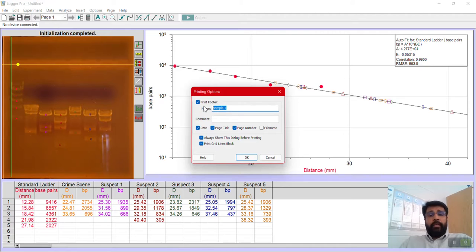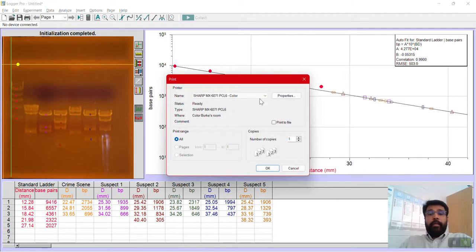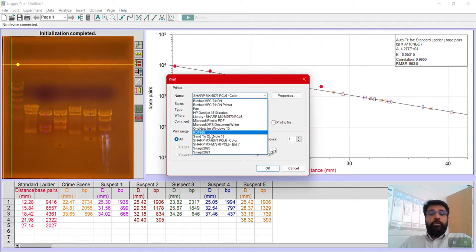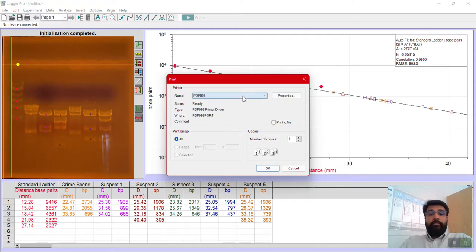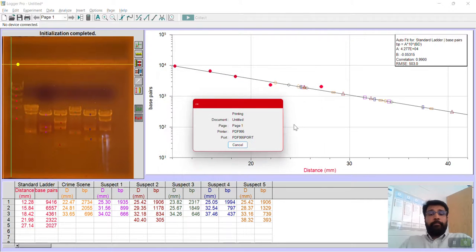So here you can name, for example, let's say forensic fingerprinting lab. So, and then hit OK, and you can add the file name as well. Hit OK. Then here you choose one of these PDF options, and then hit OK.